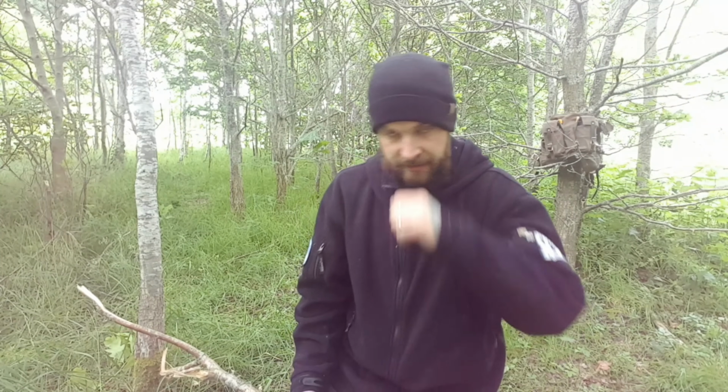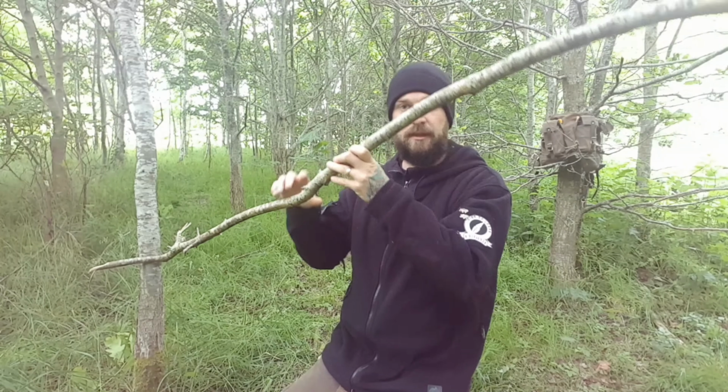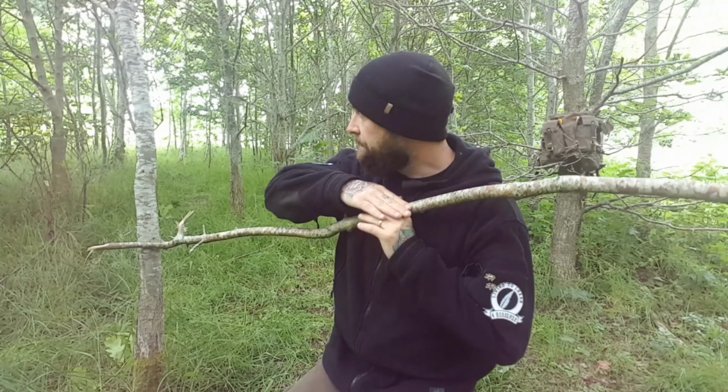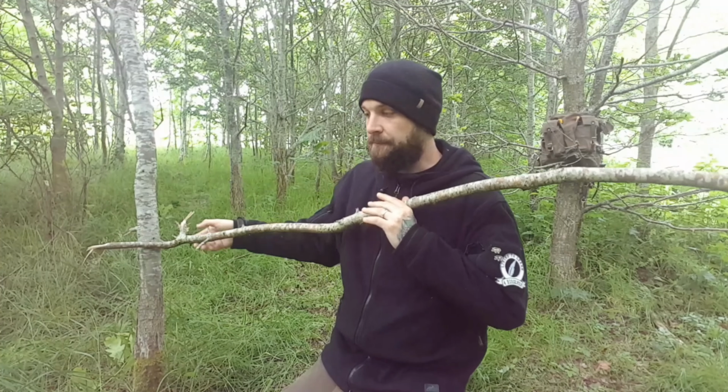So we've hit our first snafu in building the pot hanger. It is going to be a hinge, like this, and this will allow you to rotate it. But there's got to be an arm that comes off here and goes over here.